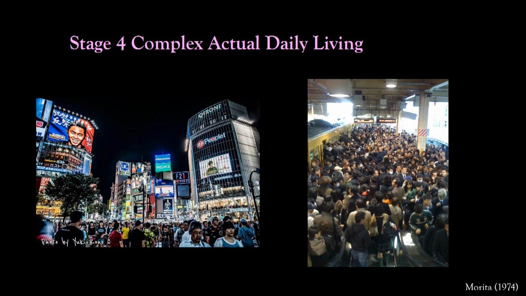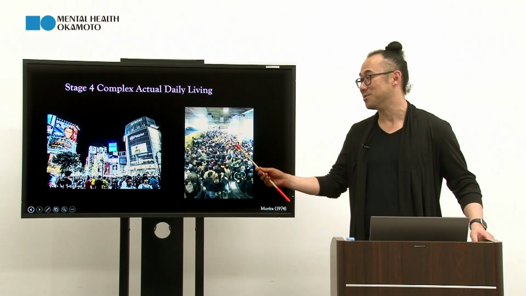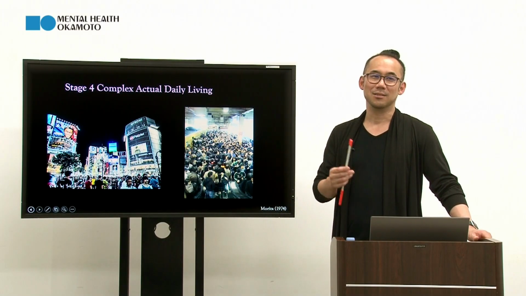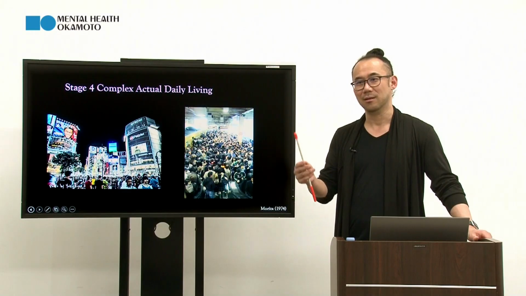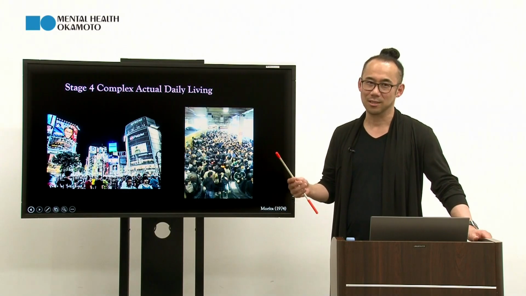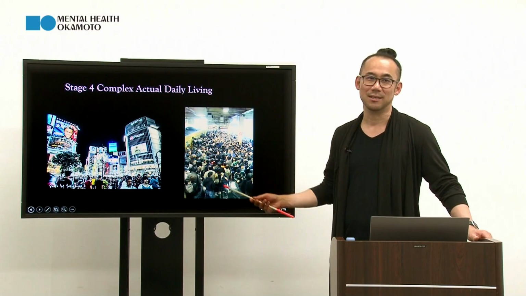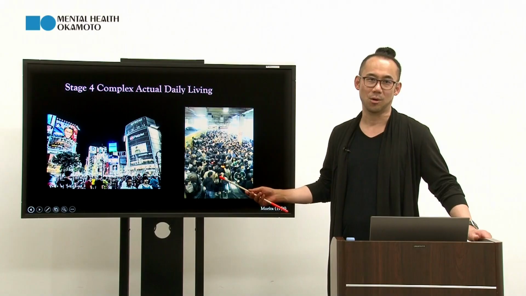And stage 4 is complex actual daily living, and then clients and patients are supported to reintegrate themselves back into actual day-to-day living. But mind you, as you can tell from this photo, real life is very busy. It's very, very demanding. So we pay attention to the gradual channeling of it. And even vice versa, it must be very difficult in modern days to be living in this very busy, so demanding world. So at least in a therapeutically contained environment, we help patients pace themselves, or maybe getting to know their pace for the first time.